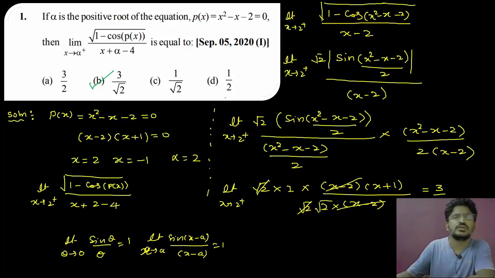Okay, so this is from September 5, 2020, first phase. Clear? So no problem. Now you understood how to simplify this easy question. Actually it is easy. The only thing is they have given the problem in indirect form, so that you have to understand and you have to solve it. Okay, quickly we can go for the second problem.